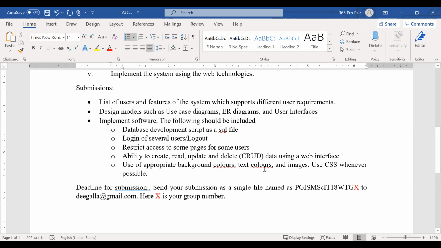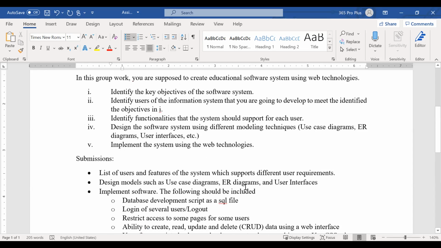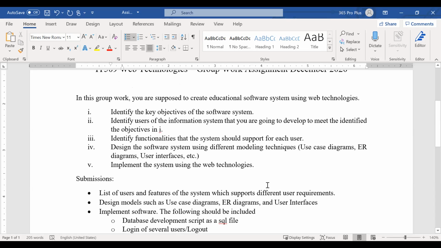Okay, having said that, let me finish for today. For today's group work, I want you to create a couple of forms that you need for your software system. Use HTML and CSS to create several inputs, right?